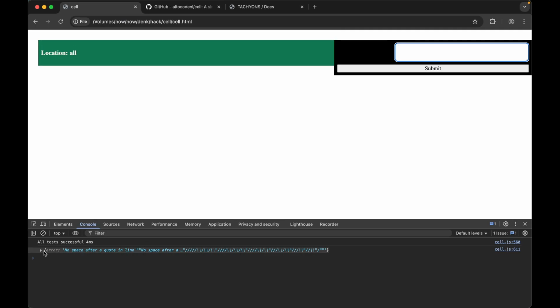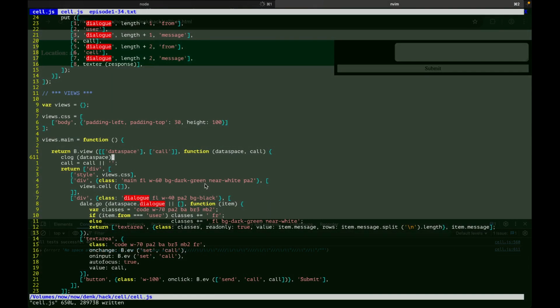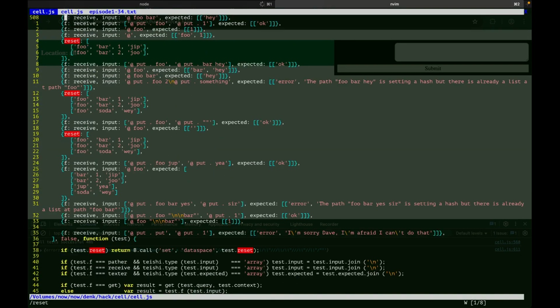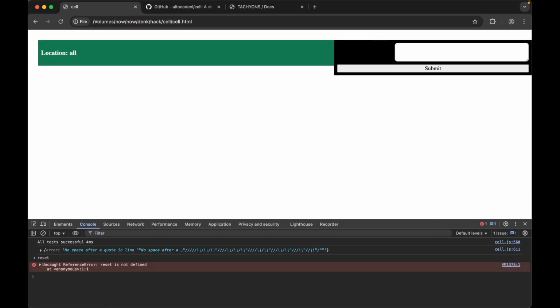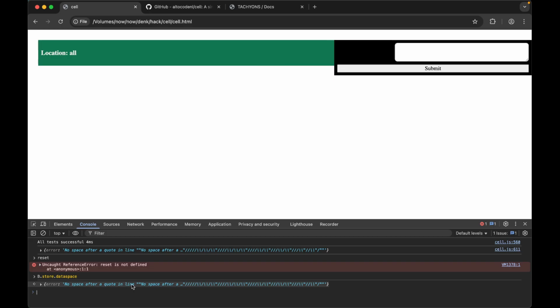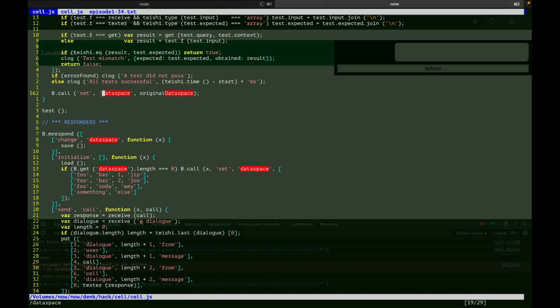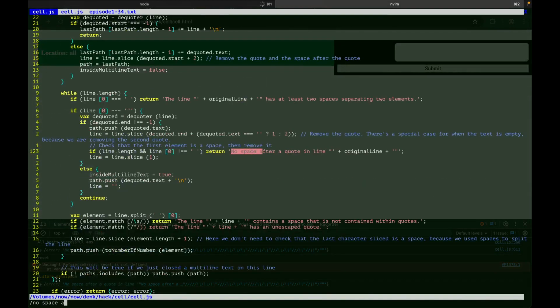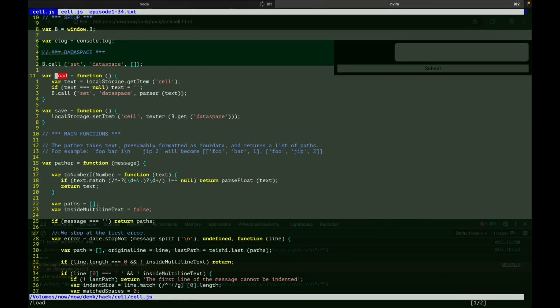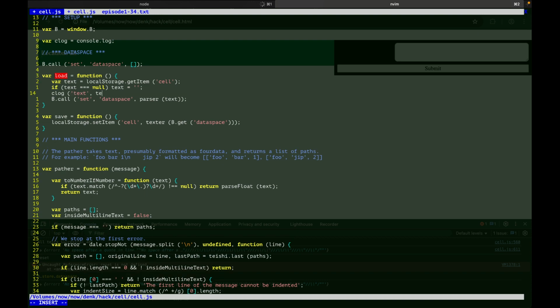Ooh, this is getting nasty. The reset is not in the top level. That's a text.